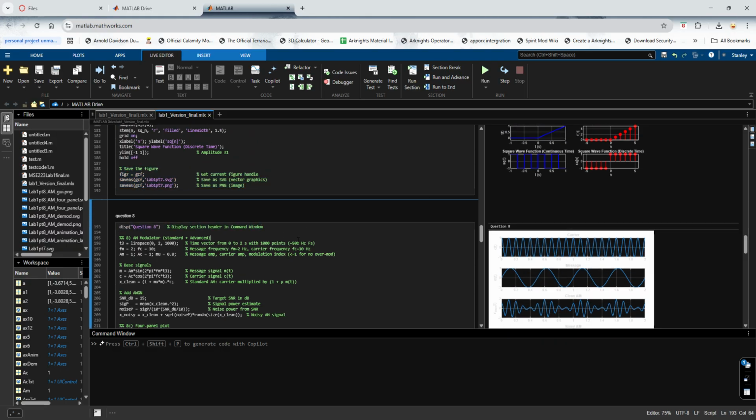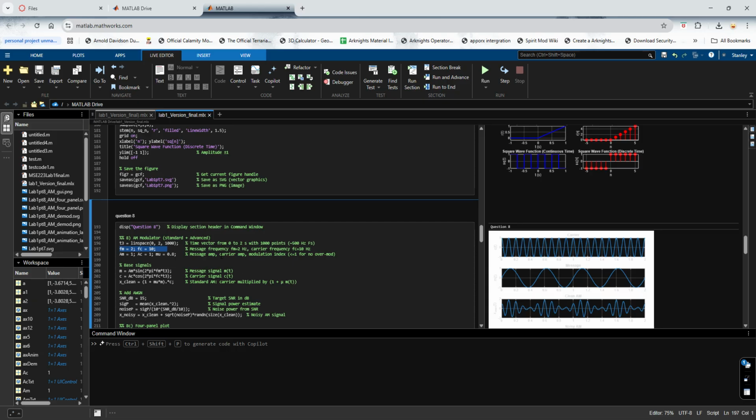Now on to question 8. This is the fun part. I'll wait a bit for it to run. Similar to question 1, we have a time vector set up. We define fm, fc, the message frequency and carrier frequency, the amplitude for the carrier, and the modulation index.